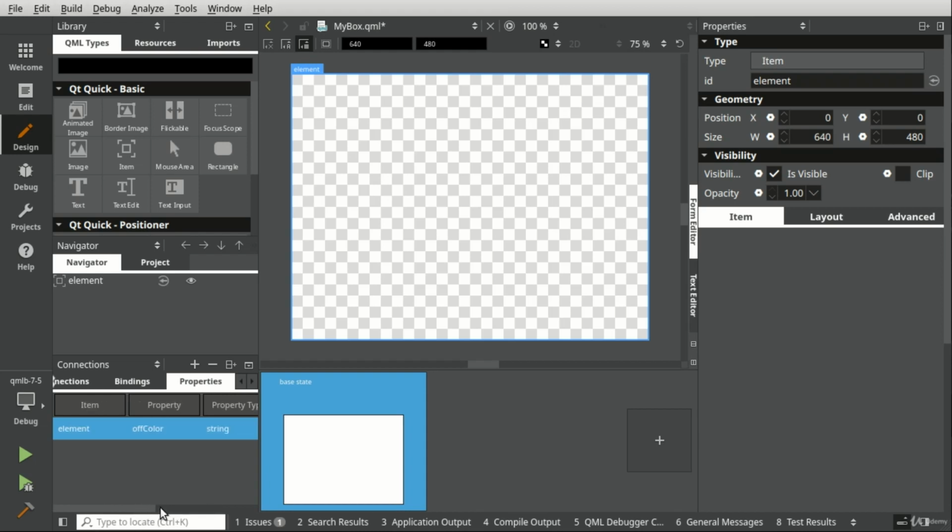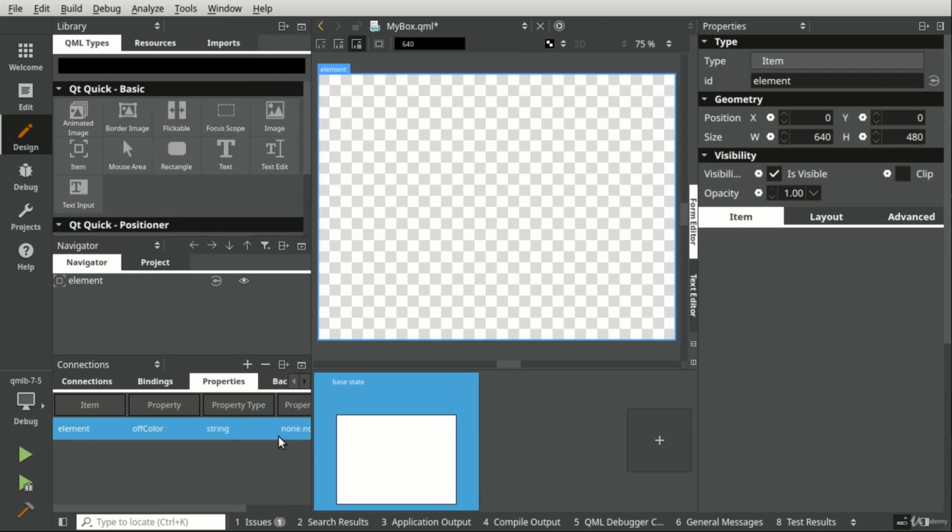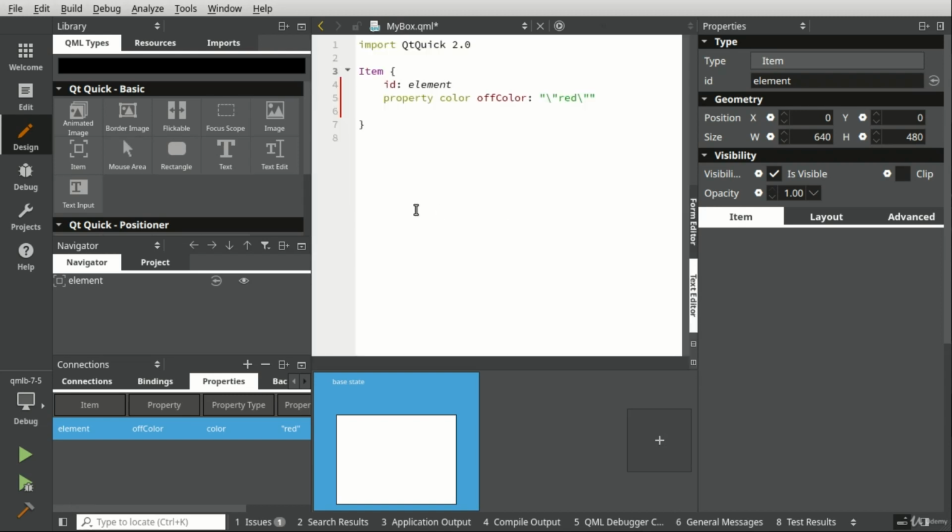Like I said, this part gets a little squirrely, and I never could figure out why. So let me expand this out. There we go. Boom, color. And it automatically changes over to a color. I'm just going to type in the word red. Bang. Now, if that's a little cumbersome for you, what you can do is you can go in here and just simply go, oh, what is this? Well, it's smart enough to know, hey, it has to escape those. There we go. We're going to make it actually work.